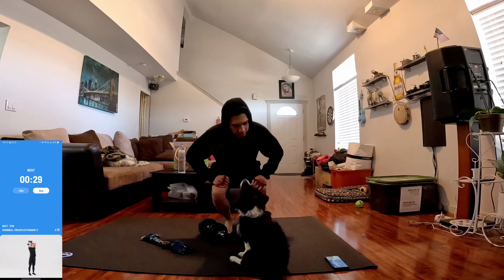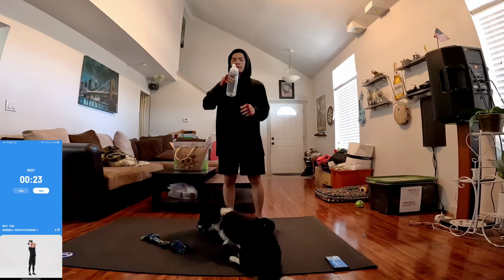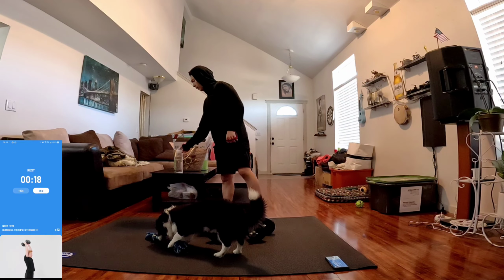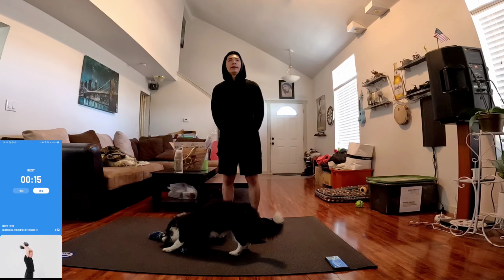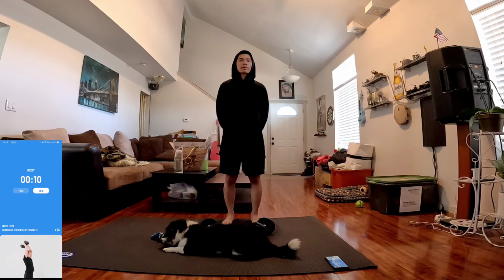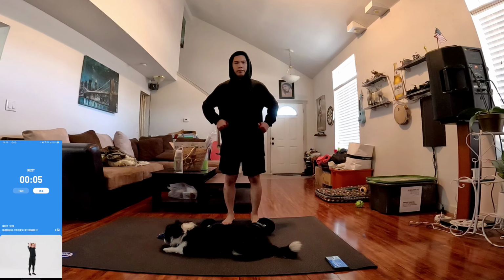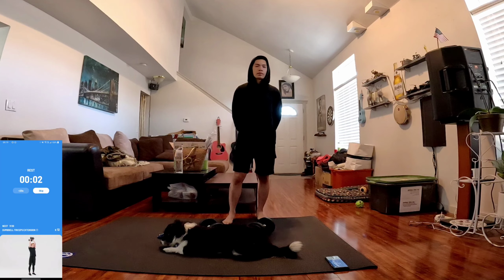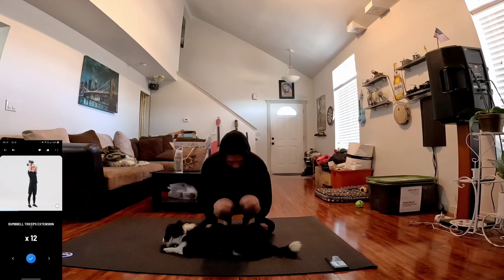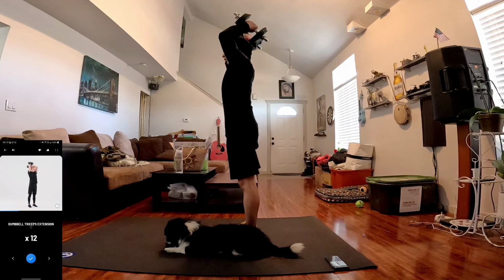Take a rest. The next. 12. Dumbbell triceps extension. Tighten your core and stabilize your back.